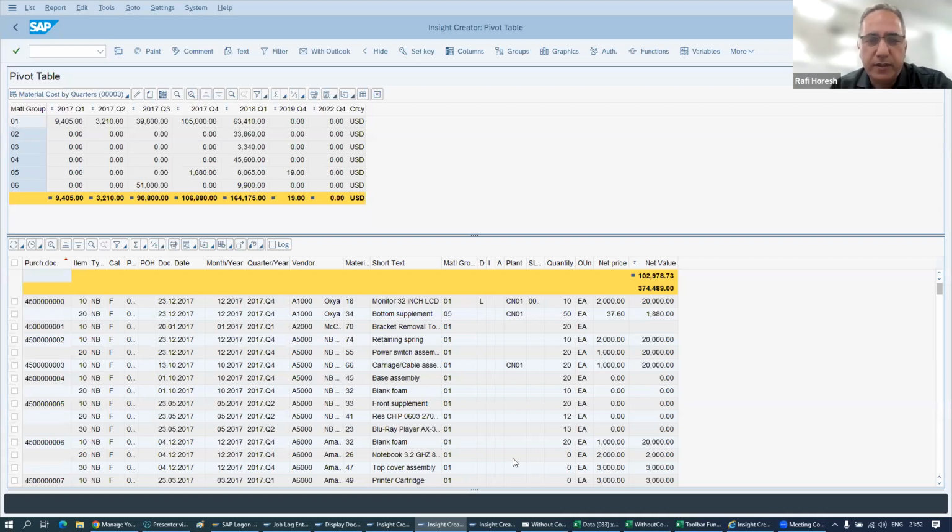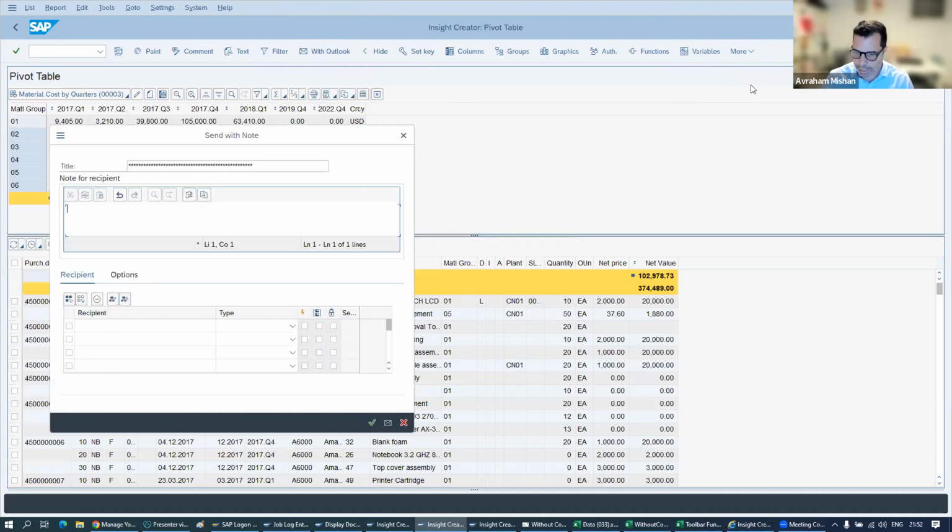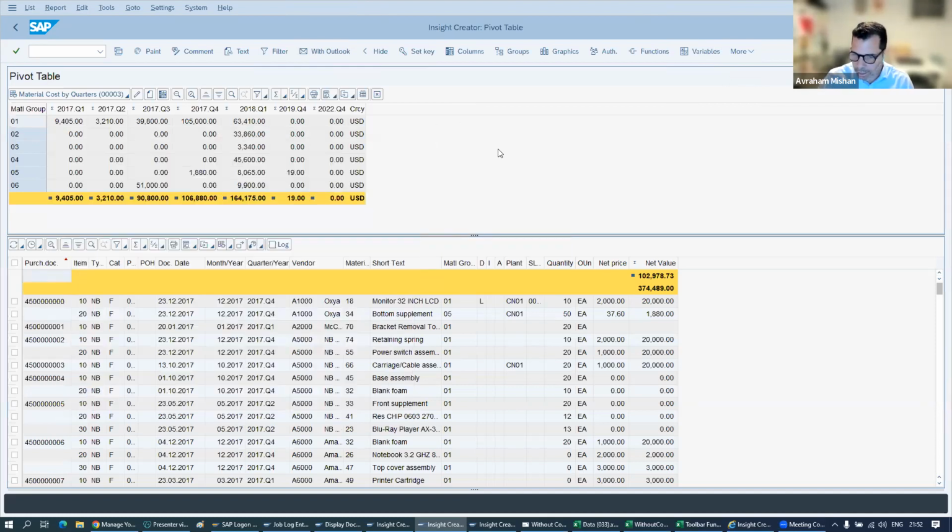Avi, there is a question if we can collaborate via Gmail or corporate email, or does it have to be in Outlook? No, you can cooperate with other email clients. By the way, on top of Outlook, you have this one, Send, which uses SAP standard email, so it works with any client. We support Gmail, but there are some really rare clients, I don't know why, in China, that nobody supports, and we face problems with those. But generally speaking, we support everything, and you can work with them.